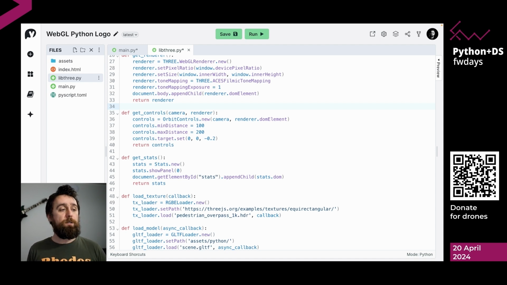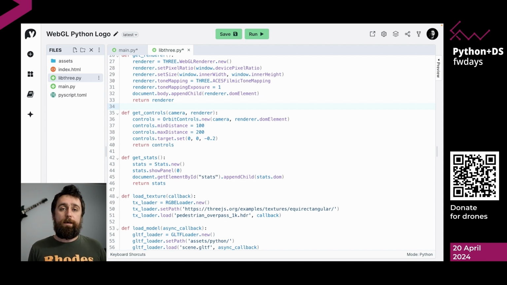Oh, and the interesting bit is to actually show where the callbacks get called, which is loading the texture is using the Radiance HDR loader called RGBE. And then the model is glTF, GL Transmission Format, which is Khronos's royalty-free spec for data and loading efficient 3D scenes and models.